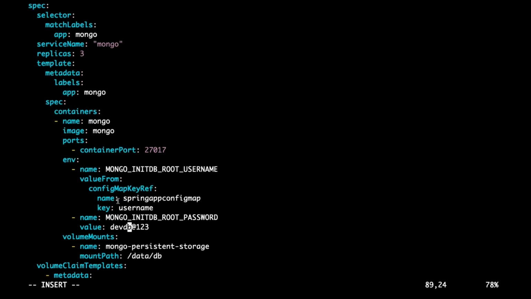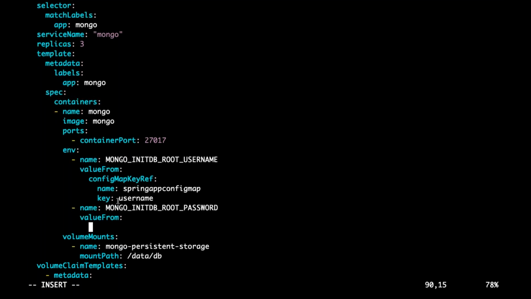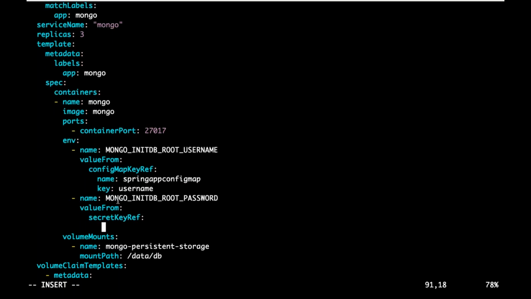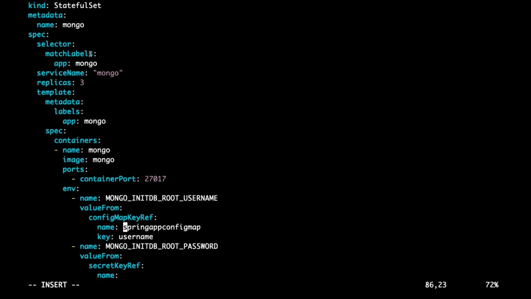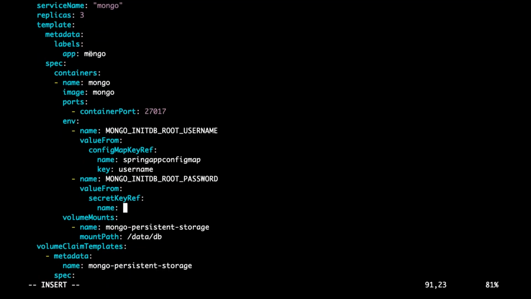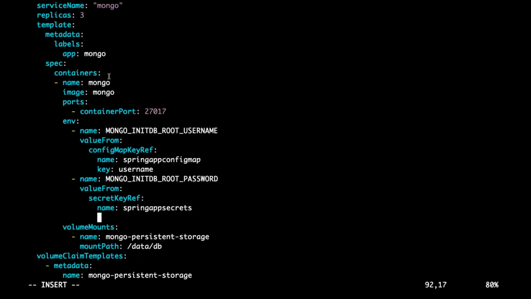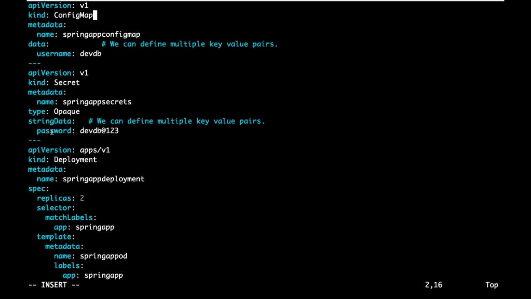And this one, I will say value from secret key reference, name, secret name, the name of the secret which you are creating. This is the secret object name. Then the key in that secret, the key is password. This key.